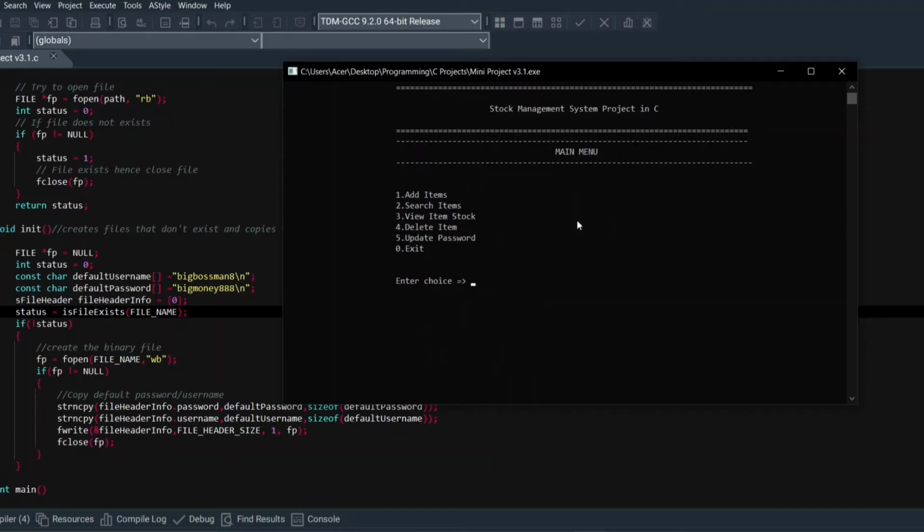Option 5 is the option to change to a new password. So let's say I want to change the new username to IT manager, and the new password to IT shop 999. So this is my new username and password, and it's successfully changed.